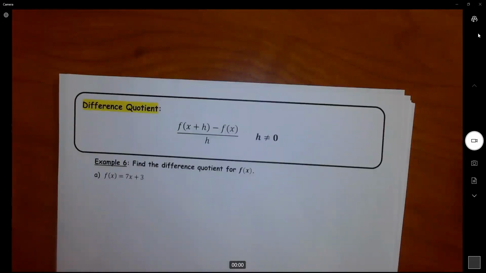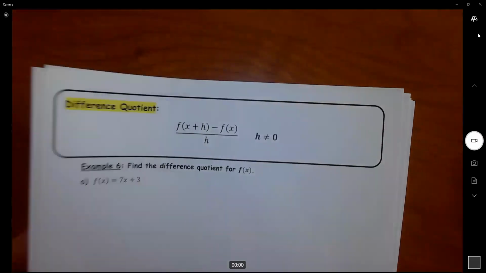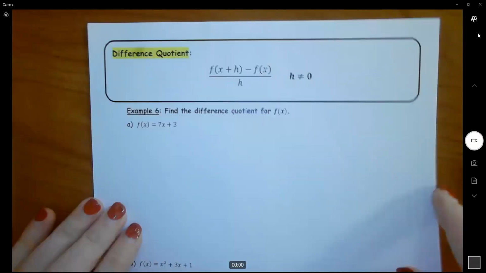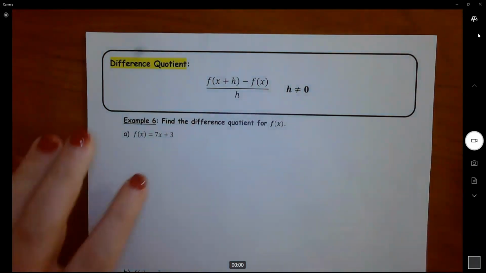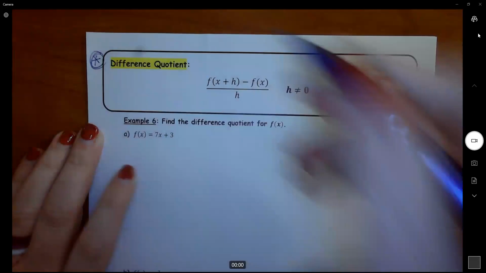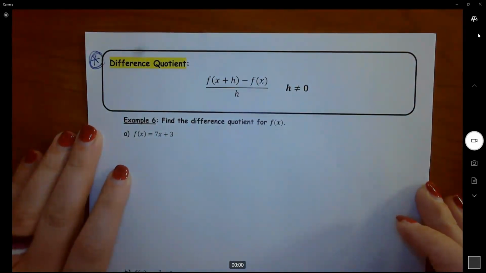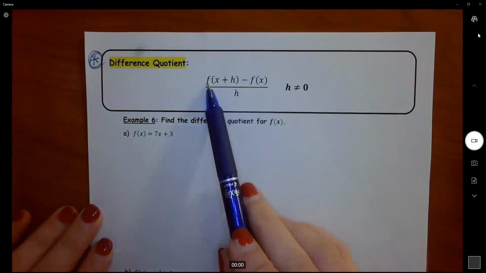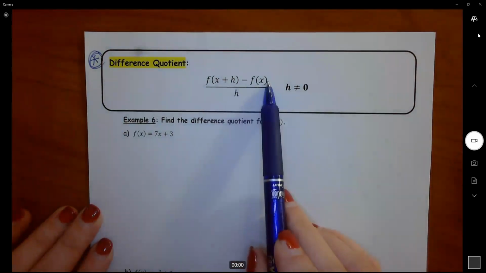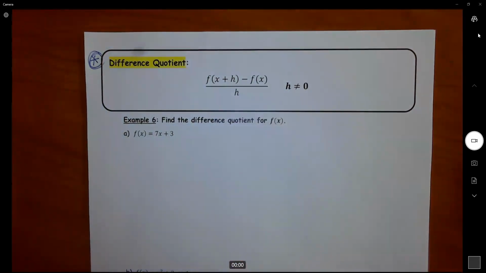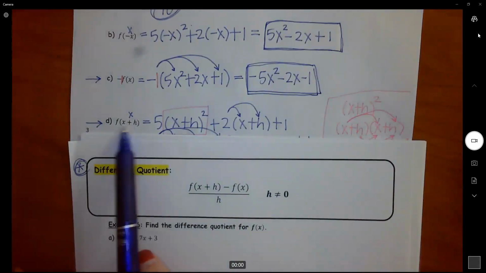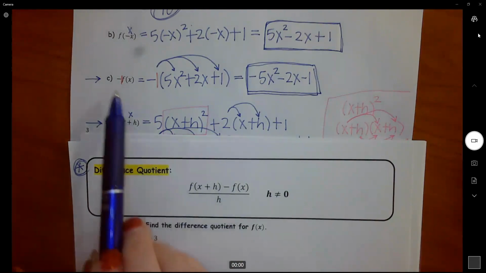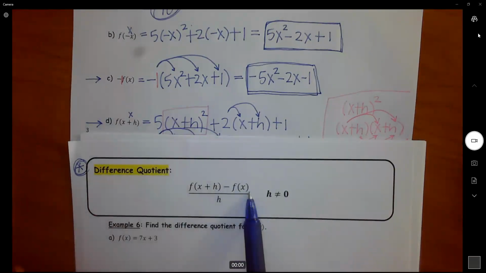All right, so here is my difference quotient. And I don't know about you, but this right here looks like a really good test question. Just saying. My difference quotient is f of x plus h minus my function, and then it's all over h. So do you see what I mean when I say that this next portion here, you need to understand this because it's right here. And you need to understand this because it's right here.